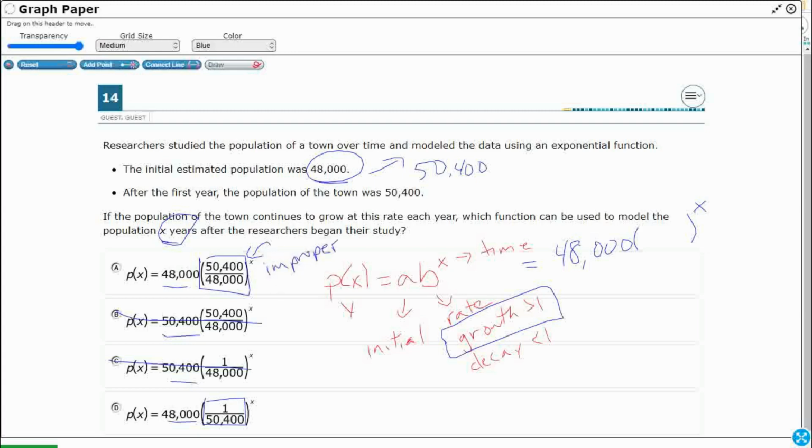Now, that's also how we calculate the rate, in case you're wondering wherever they get those percentages, right? You take the year 1, you divide it by the initial, and then that's going to get either your growth or decay rate. So they're just giving it to us without the percentage. So this calculates the percentage. This would be a decay rate because this is going to be very small. It's a very, very tiny fraction, close to 0. So that's why that's wrong. So our answer here is A.